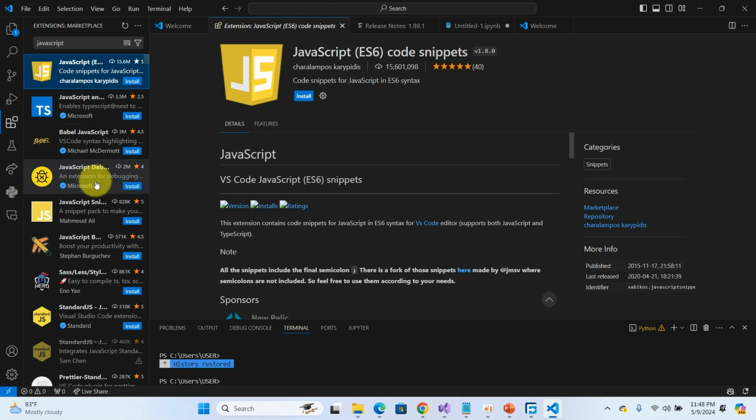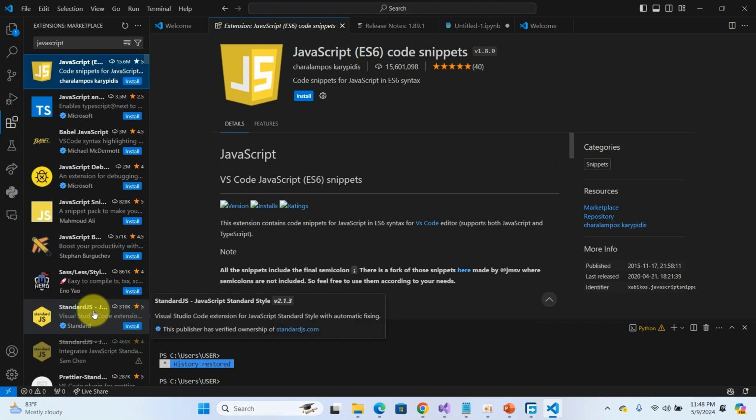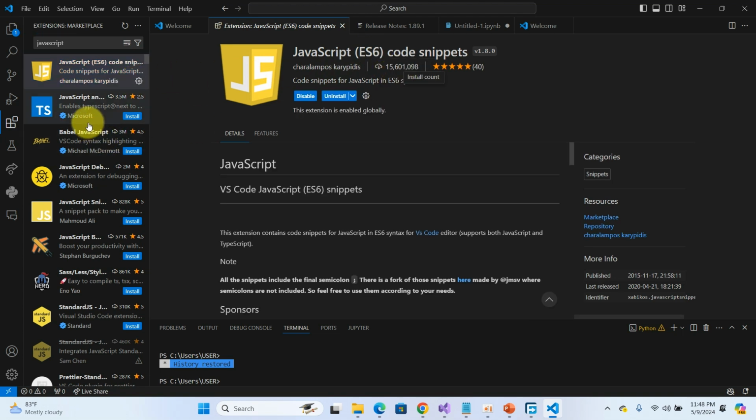I'm not saying that extensions that don't have enough downloads should not be used. That's not what I'm trying to say, but for the most part, try as much as possible to use the ones that are relevant, depending on what you want to do. So for me, I need JavaScript ES6. I'm going to click on install, and it's going to install it for me.